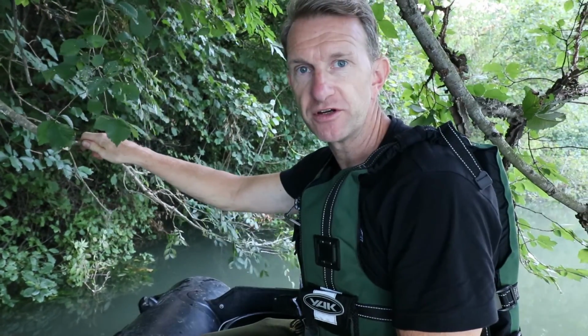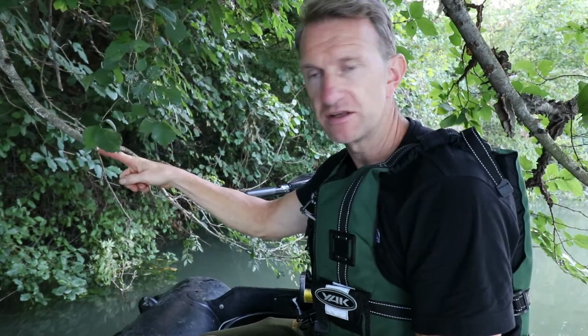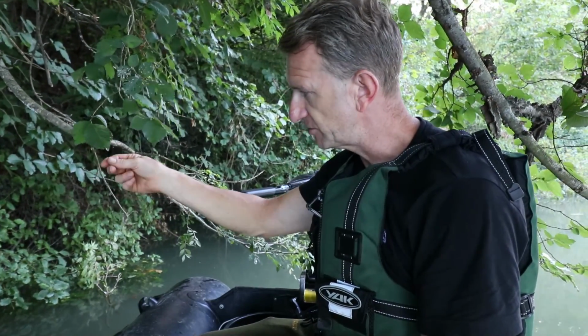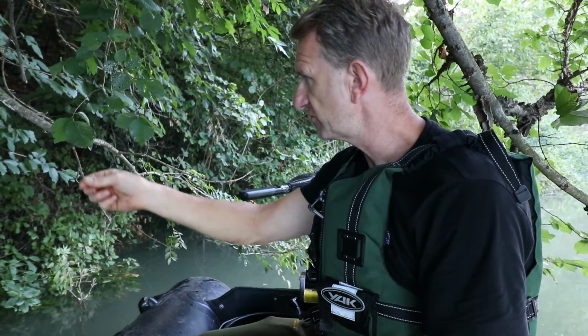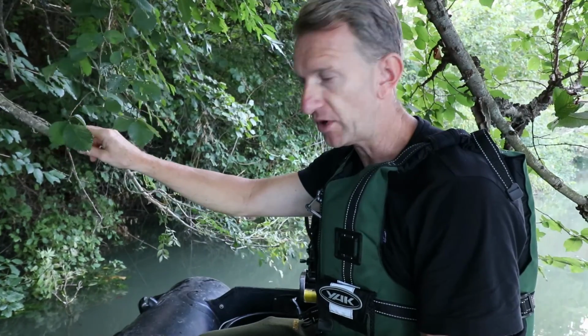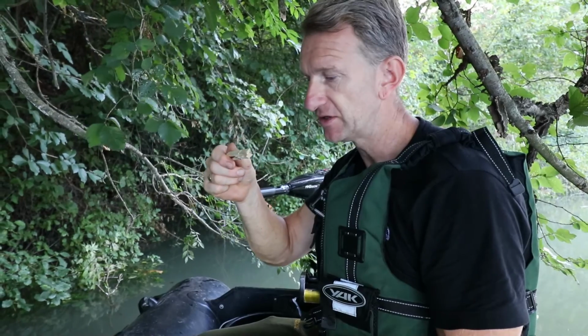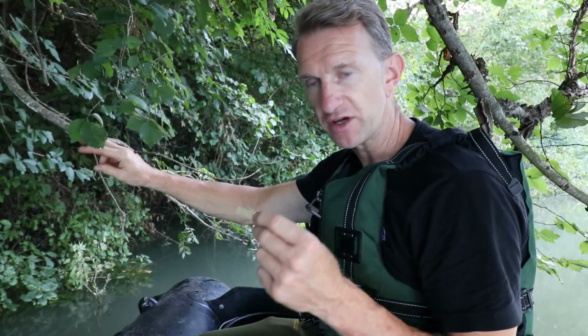Okay guys, so hopefully you can see what I'm up to under here. I'm underneath an overhanging tree on the far bank, and what I've got just here is quite a sturdy branch. I've tied some 20-pound mono. I tried with the gardening twine, but what happens is when you tighten up from the far side, the peg spins and it wraps the line going to the rod around with the line going down to the lead. So I've moved over to the mono, plenty strong enough.